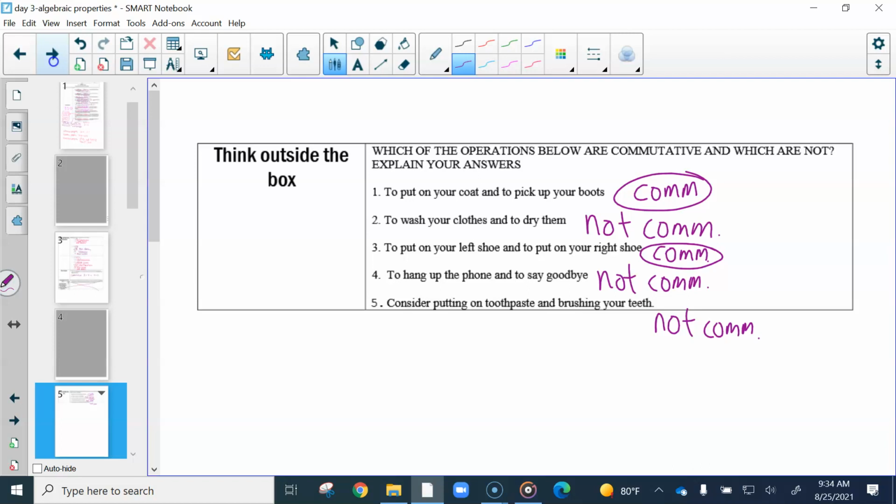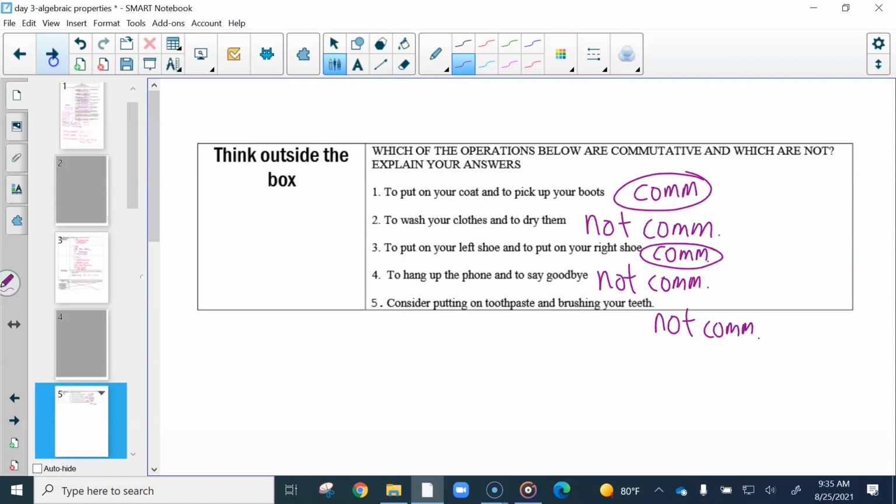What are you putting on, mask? The order you put on your mask. What do you mean by that? When you put it on the school... Okay. I think the order doesn't matter as long as it's... Putting in contacts, it doesn't, unless one is stronger than the other, then maybe you have a hard time. I don't wear contacts, but I would assume that it does matter. So that one wouldn't be commutative, but that is an example where order does matter.